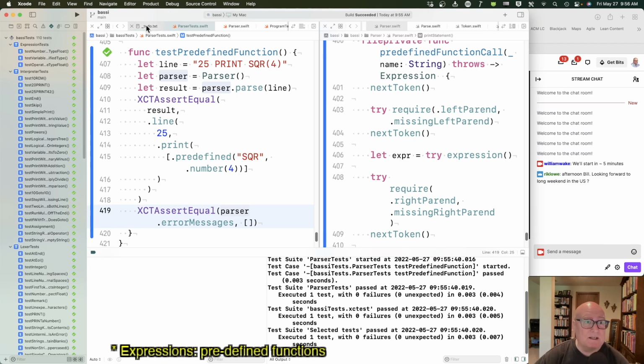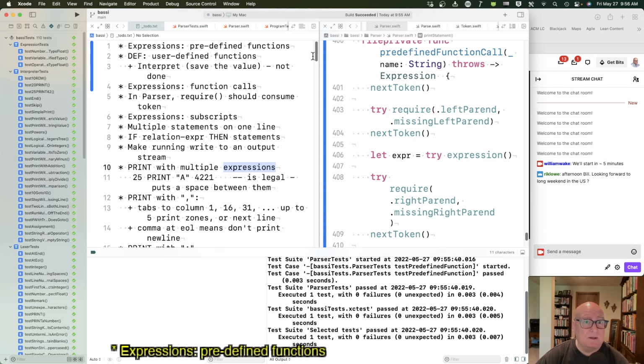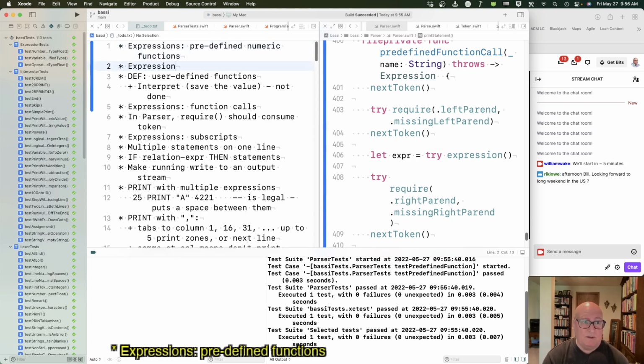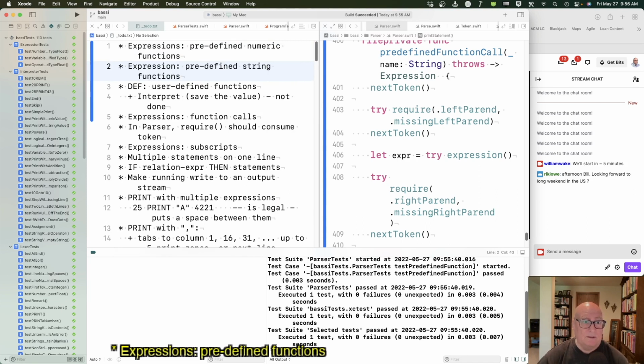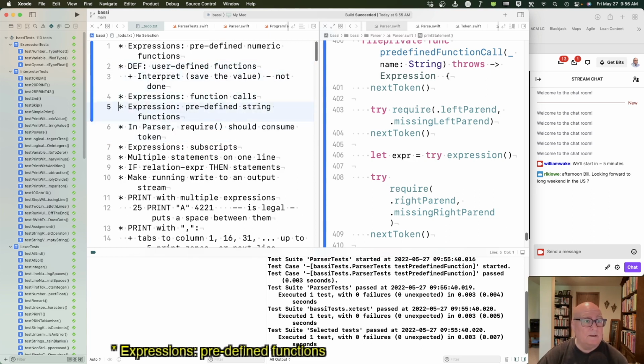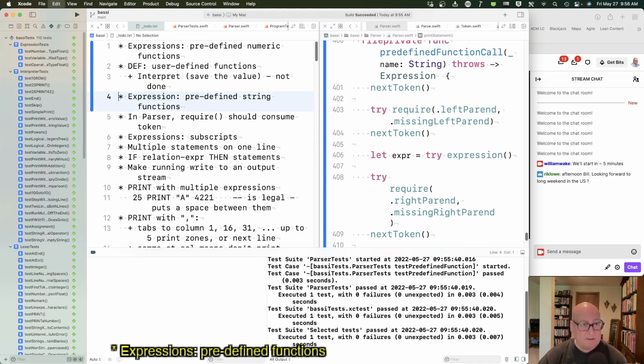But let's add a to-do. How about predefined numeric functions and predefined string functions? And actually, I'll defer this one. And I guess we're working on this now.